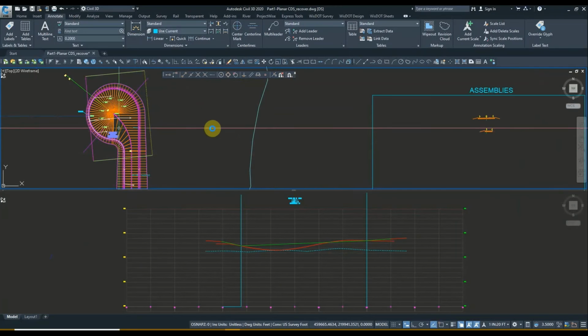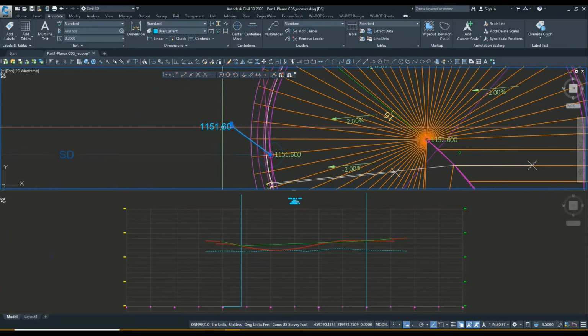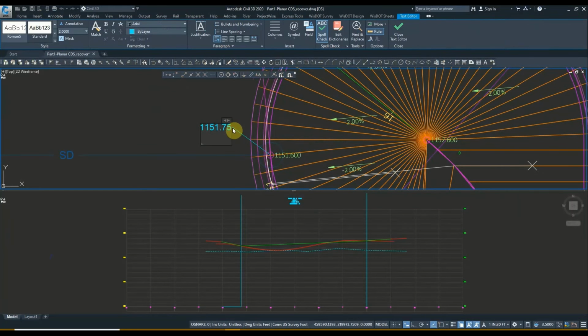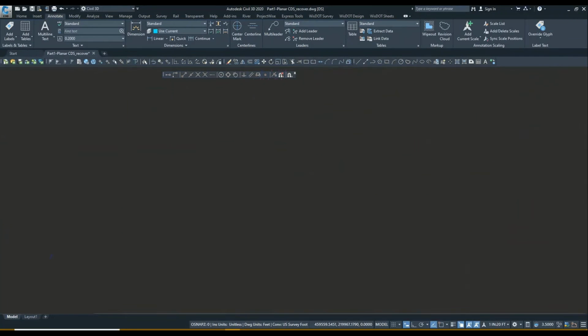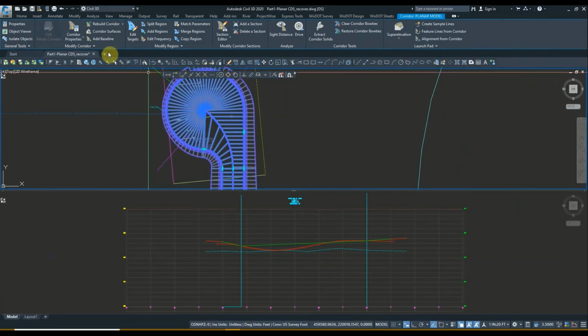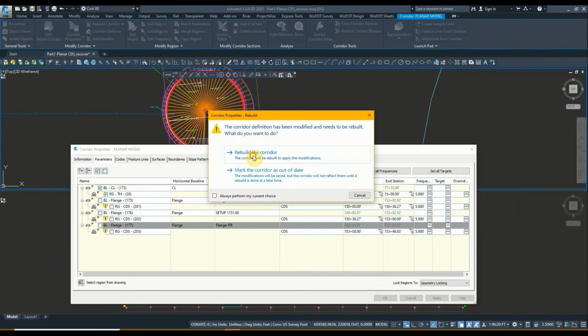So let's say we wanted to redesign everything for, instead of 1151.6, if we went to 7.5. Okay, so what we would have to do is, first off, turn off the cul-de-sac part because we're going to have to redo the transition. So we'll rebuild the corridor.